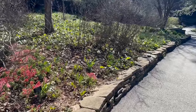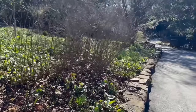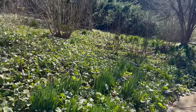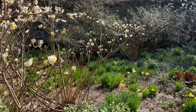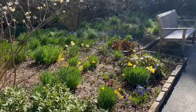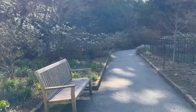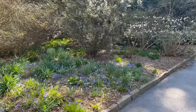This area at Longwood is over by the waterfall — it's the area that I modeled the hydrangea room after. I see they have some beautiful things in bloom here, and you're getting a lovely fragrance as you walk through because they're repeating the shrub paper bush, which has that great fragrance — kind of a light jasmine smell. Here's a closer look at some of those paper bush shrubs, and those small dainty blue flowers planted below are Siberian squill. It looks like some bleeding heart coming up in the background. I just love this area back here — it's always nice and private and peaceful.